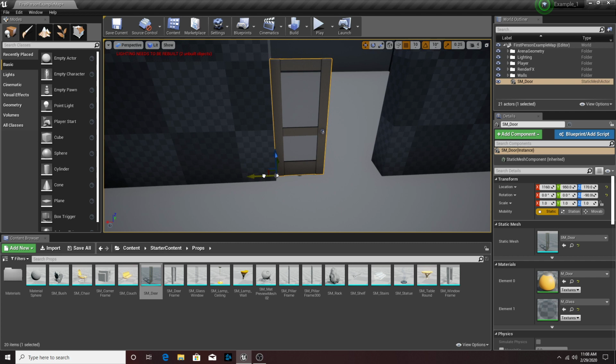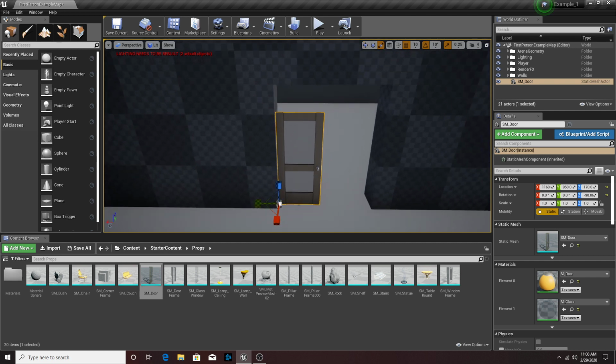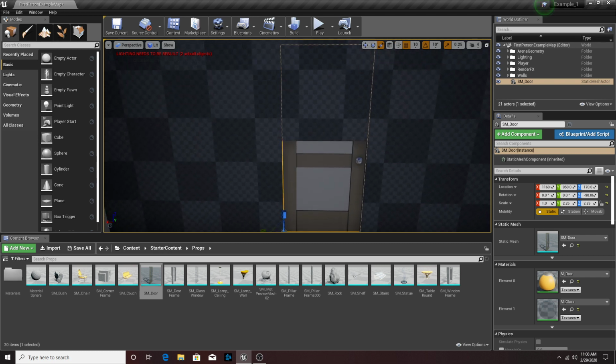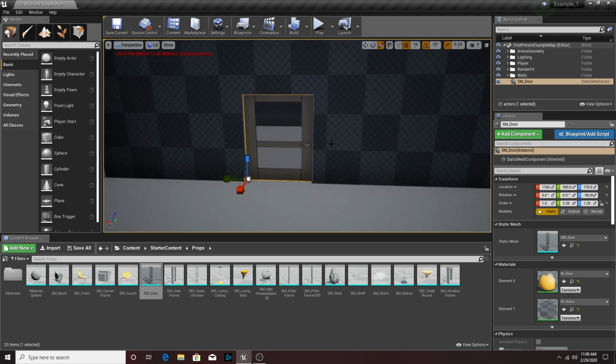And bring this over one. That's good. All right, that's good. So now let's go ahead and upscale it. All right, let's bring it down a little bit. There, perfect. So we are going to come in here, and we're going to rename this door A.